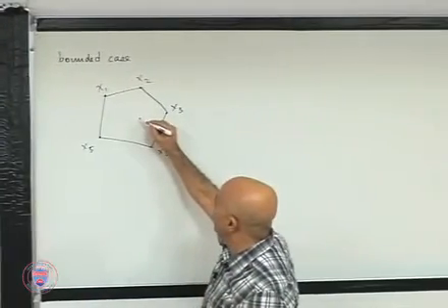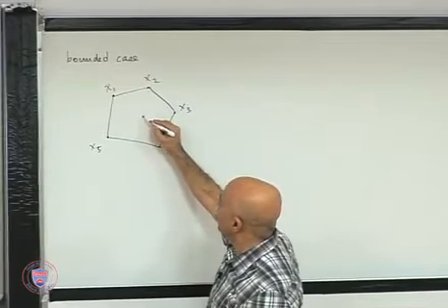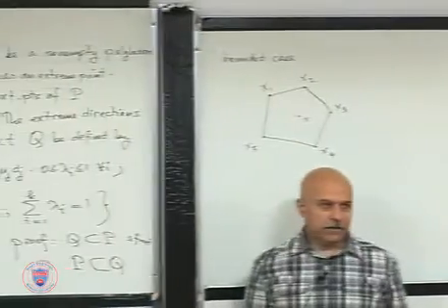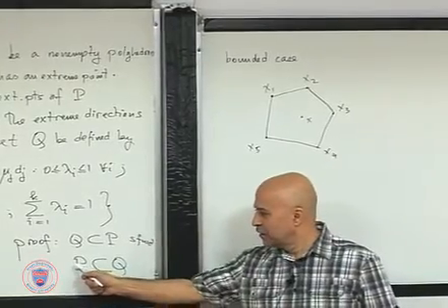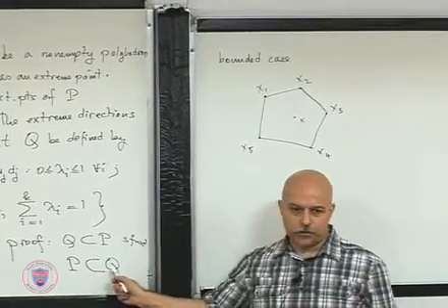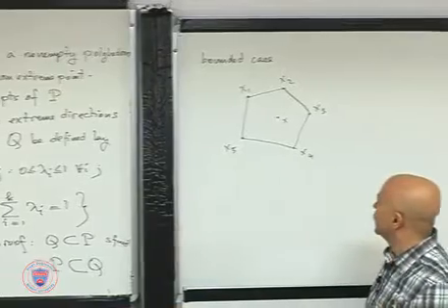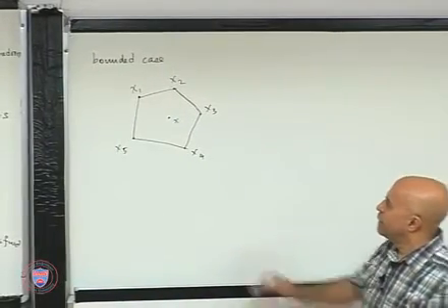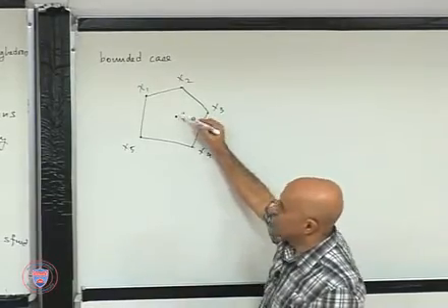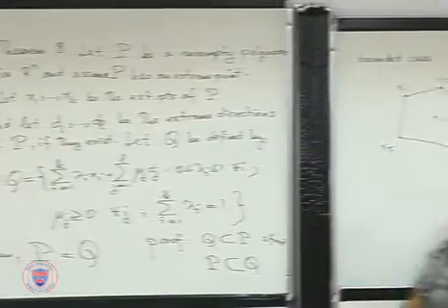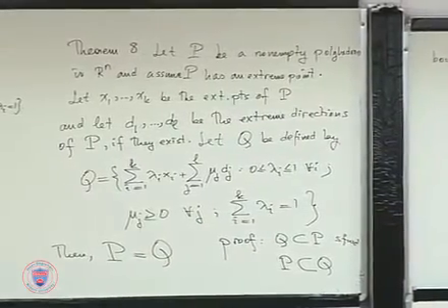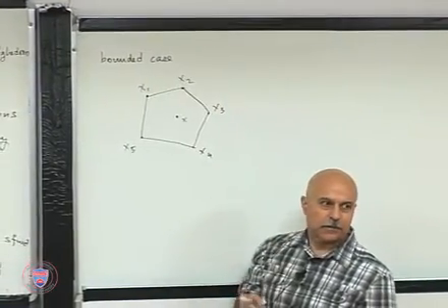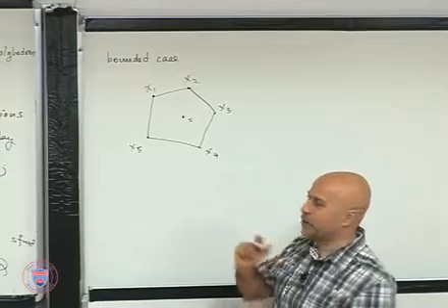So I pick a point, let's pick some x here. You pick a point x in P, and you should show that that point also belongs to Q. That's what you want to show. So you pick this point, and then since the set has at least one extreme point, you pick an extreme point. For example, I pick x2 as my extreme point. Okay? You are able to choose such an extreme point.